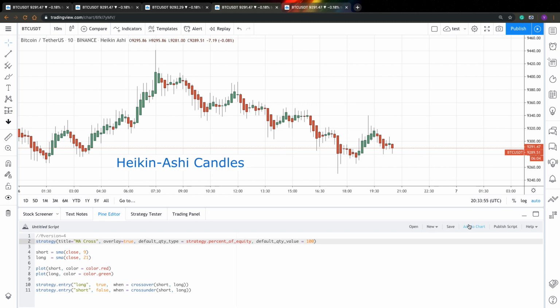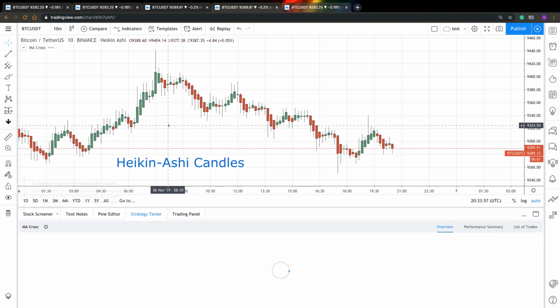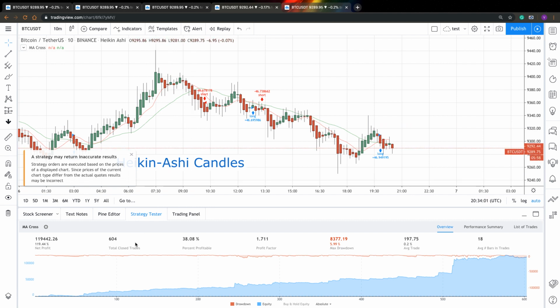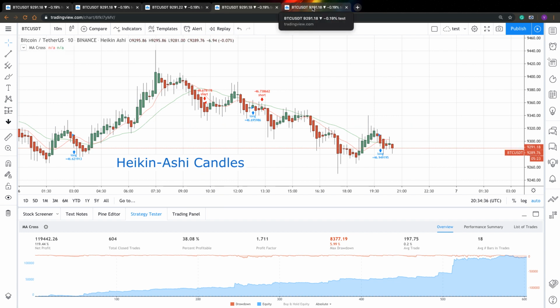Very simple. Let's add this to the chart and we'll see quite good performance as well. You can see it's quite nice. We can try to trade it, but it won't work. So if you want to base your strategy on Heiken-Ashi candles, what you can do is, inside the code, you can get Heiken-Ashi values, open, high, low, close. You can base your signals on Heiken-Ashi candles, but you need to apply the strategy always to usual candles. So as a rule, try to use only strategies based on usual candles, and this will actually allow you to avoid quite a lot of different fake strategies.